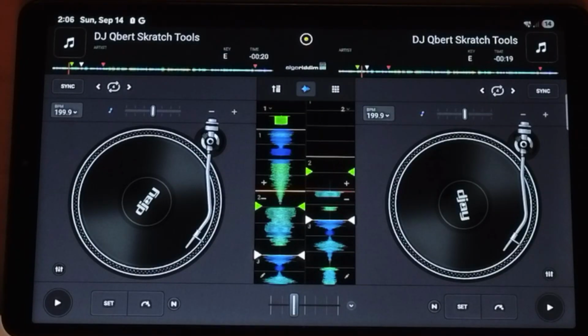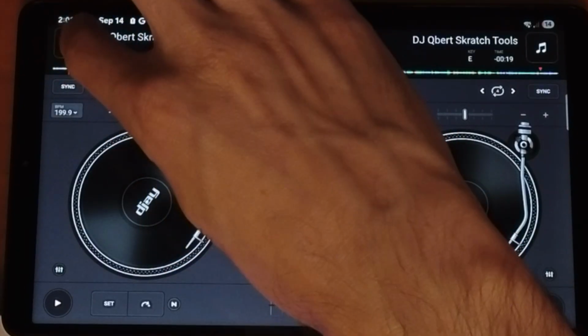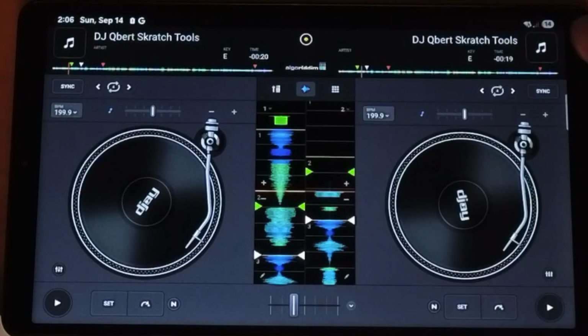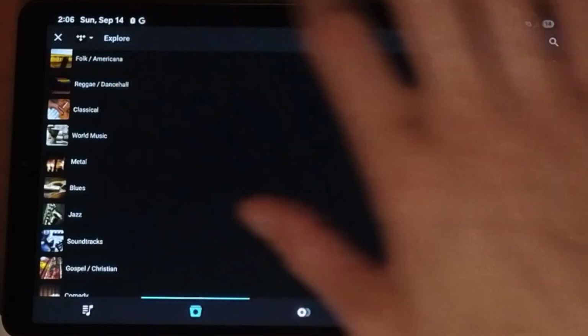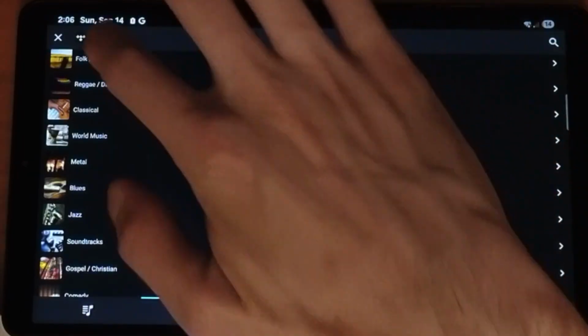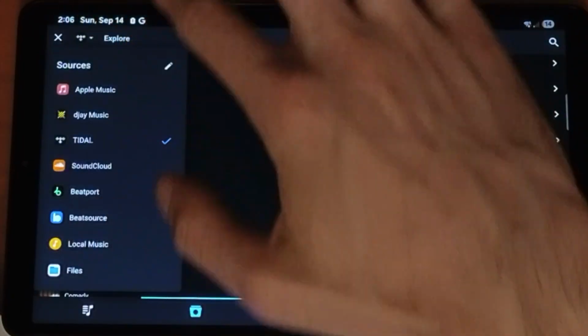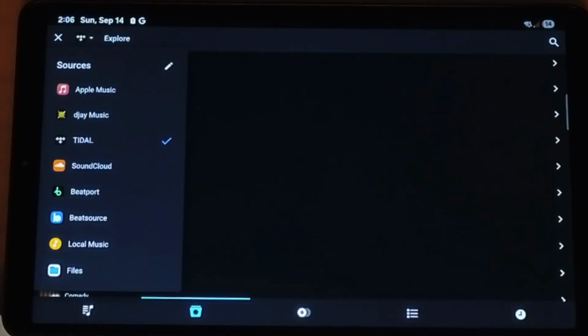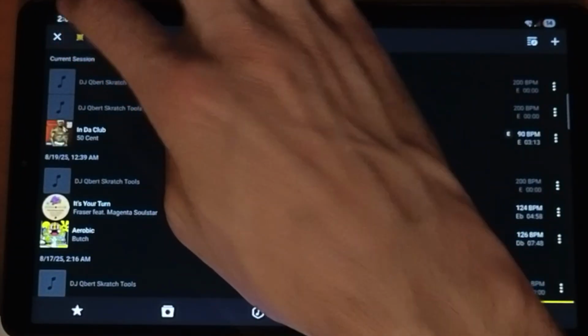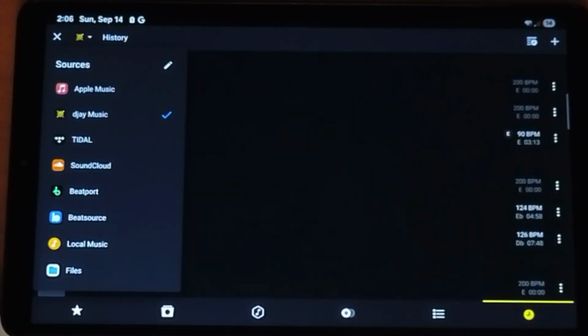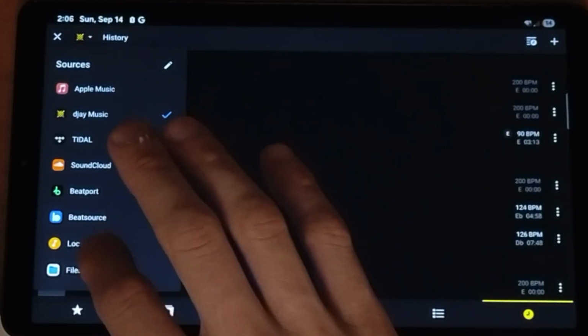So to get to your music sources, you're going to press the music selector buttons at the top left or top right. Once you press that, you'll get a full screen view with a bunch of things you could control. So if we press this drop down menu here, we get to our music sources. So our music sources are Djay music. So they give you a lot of songs that you could DJ with right away if you don't have a subscription to streaming and you want to start DJing as soon as you download the app. You have local music, music on your device.